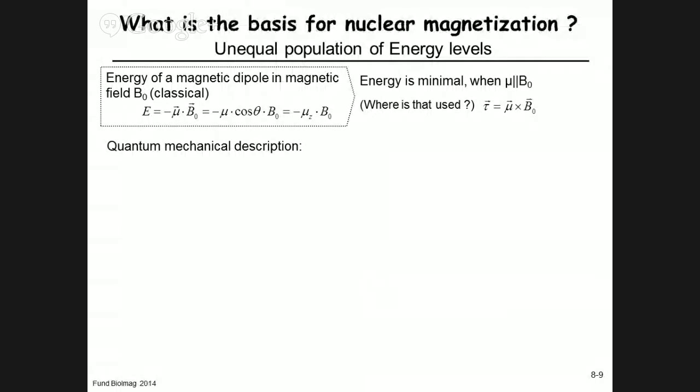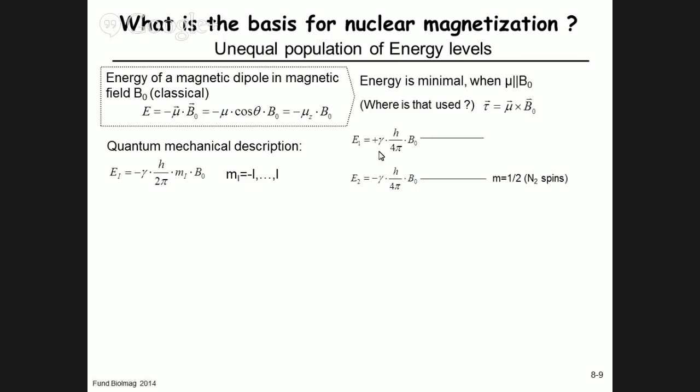Okay, so quantum mechanically, the description here is that for each quantum number we have an energy level that's given by the gyromagnetic ratio, Planck's constant divided by 2 pi, times the quantum number, times the magnetic field. That's the quantum mechanical description of this equation here. And mi goes from minus I to plus I. So if I take now a spin 1/2, I have an energy level of E2 here, which is given by minus gamma h over 4 pi. Because we are having spin 1/2, it's divided by 4. So we have N2 spins in that energy level, N2 nuclei.